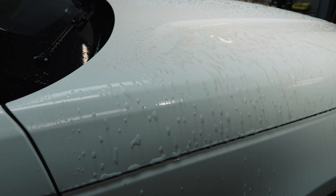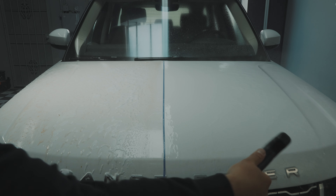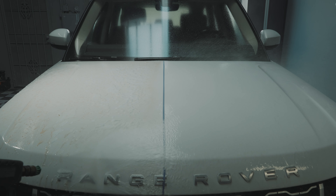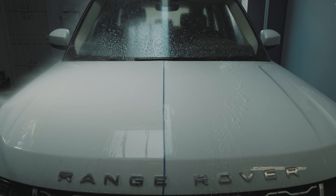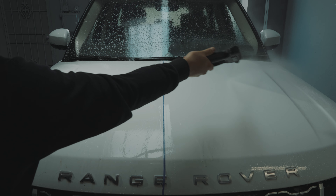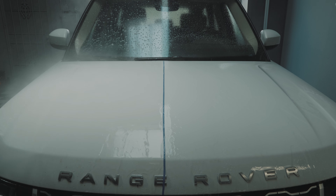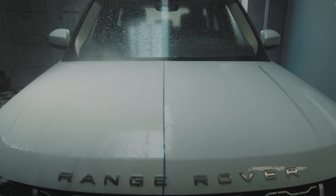As you can see on the left side, we have much more of a reaction than on the right side — we virtually have nothing on the Pure Magic side. I'm going to do my best to rinse it so we don't get any cross contamination. An interesting thing to note is why I like the Pure Magic Cleaner — its cleaning ability is much better.